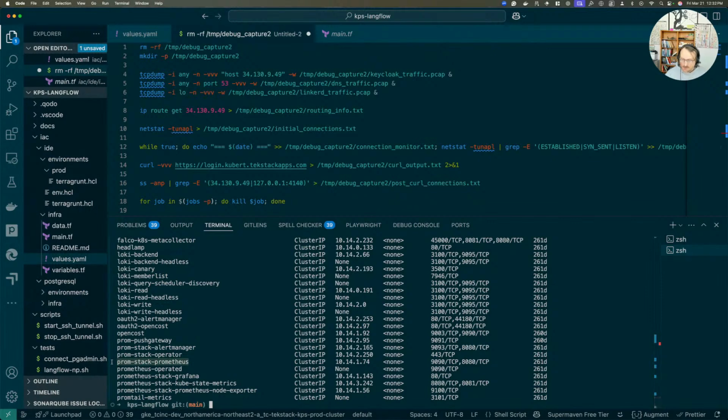Let's use this one here. We are going to svc/this, and the port is 9090.